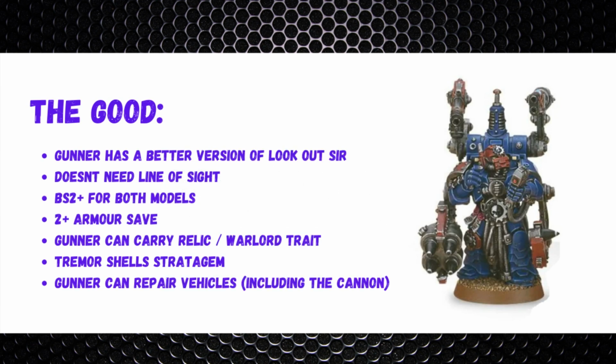So let's move into the summary. So starting with the good, the gunner has a better version of the Look Out Sir because he can't be targeted by even snipers. The artillery itself doesn't need line of sight, so it can be shooting from anywhere right at the back of the board, behind obscuring terrain so it can't be seen as well. I mean, in theory the Tech Marine could be 3 inches out onto an objective and still can't be targeted even though it's out in the open.